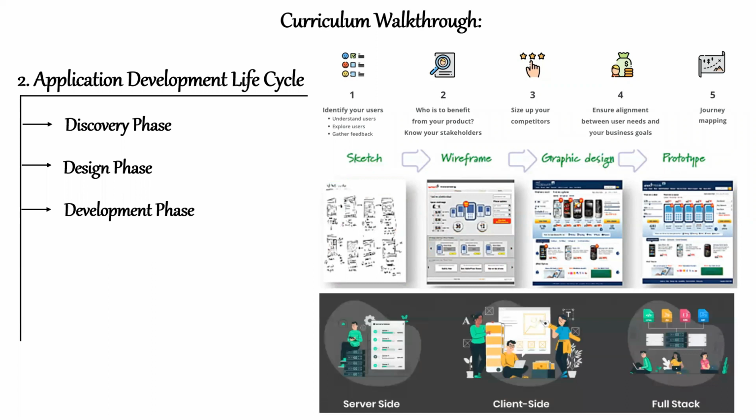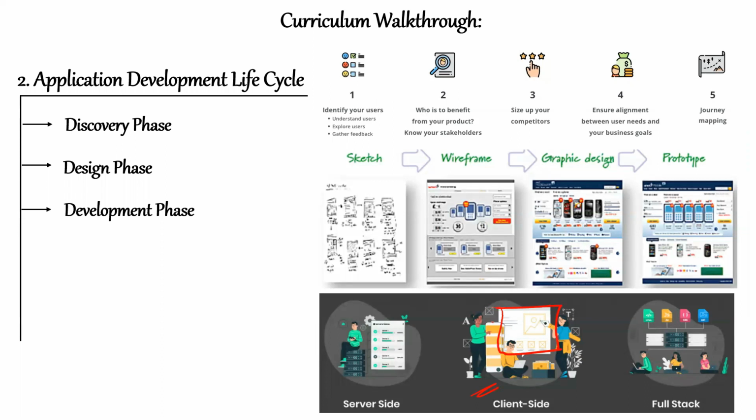Moving ahead, our next phase is the development phase. This is the part that we all were actually waiting for. The actual coding starts at this phase. Work gets divided into two broad categories: client side and server side. What is client side? Client side is how the application will look and what can be done to make the user experience very smooth. It is all about how the application would look, so that the user has a very beautiful experience.